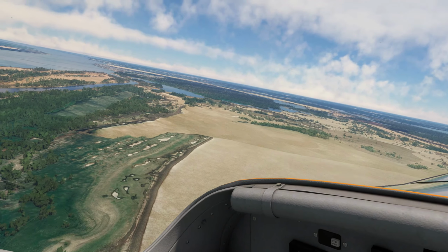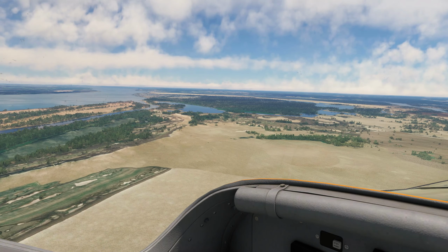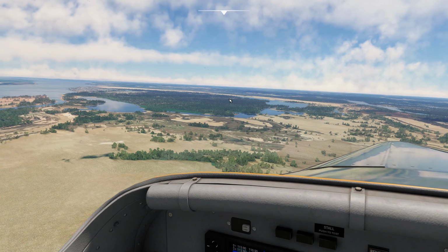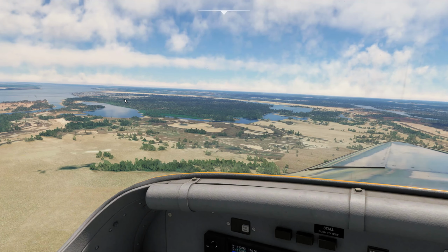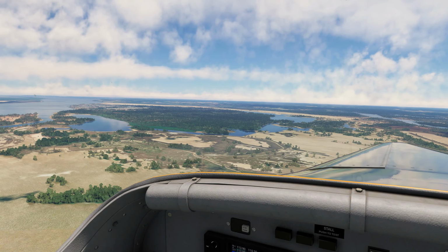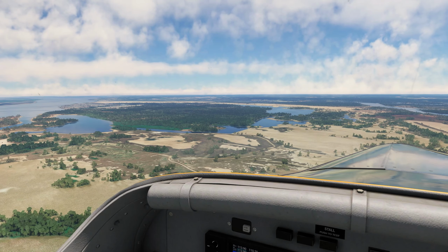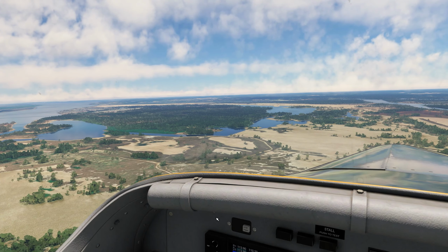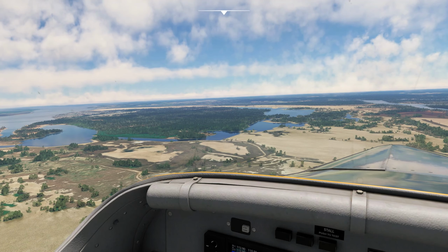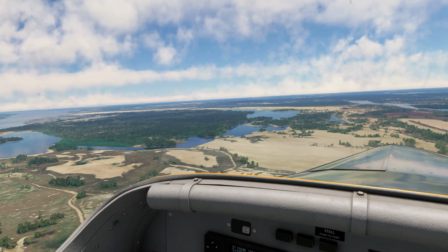But in this case, we're just going to have a nice long wide base and look for an airport over there somewhere. I'm thinking it's there. Or maybe it's there. Not sure. I mentioned this in the first video, I think. When you have all these trees and forests, it's difficult to find the runway when you're perpendicular to it. Oh, it could be right here, actually. It's when you're looking down the barrel, they're easy to find. So it might be like, oh, it's this big, long paved runway. Well, it is. But when you're perpendicular and you're looking at all the trees, it's hard to find.